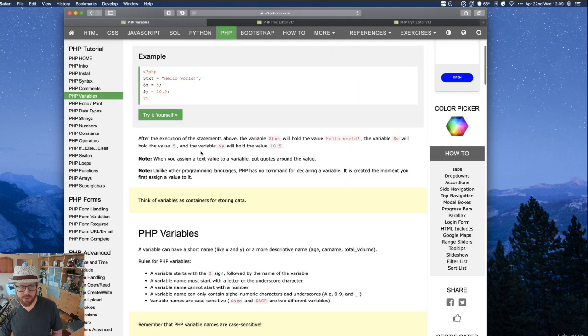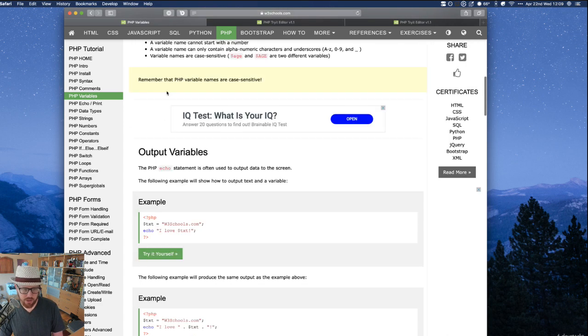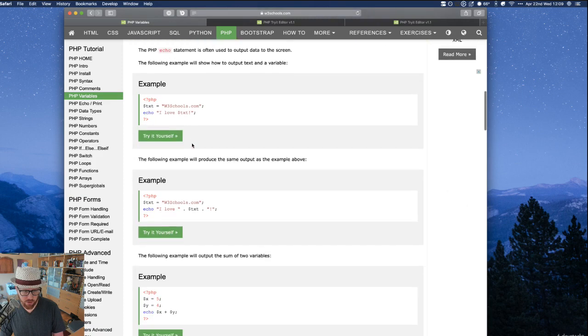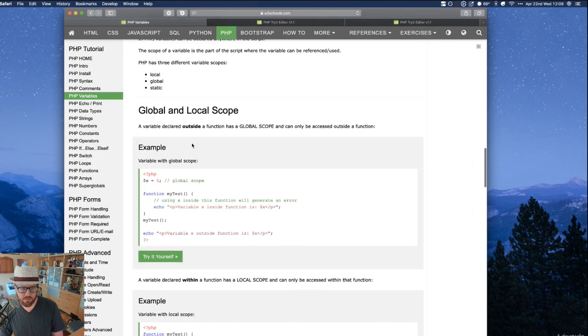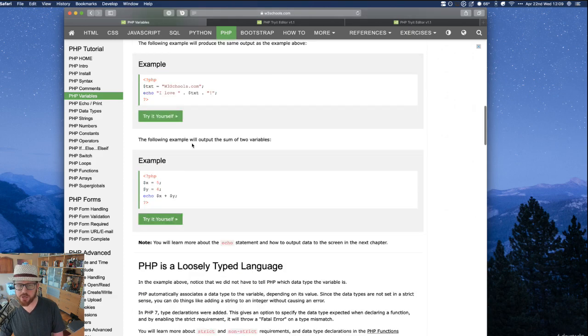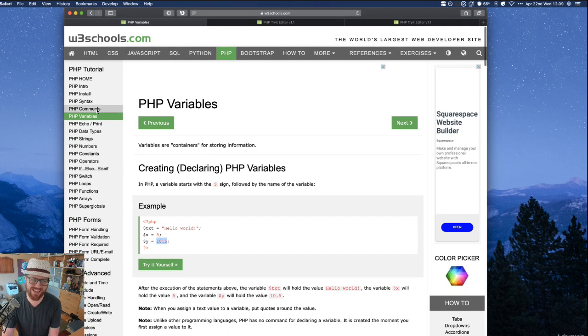There are other types of variables. Obviously we have a string, which is text. We have numbers, and floating point numbers. And then there's other things. Let's see what else they're going to go over here. I'm not going to even try to explain scope for you right now. I recommend you go through this.